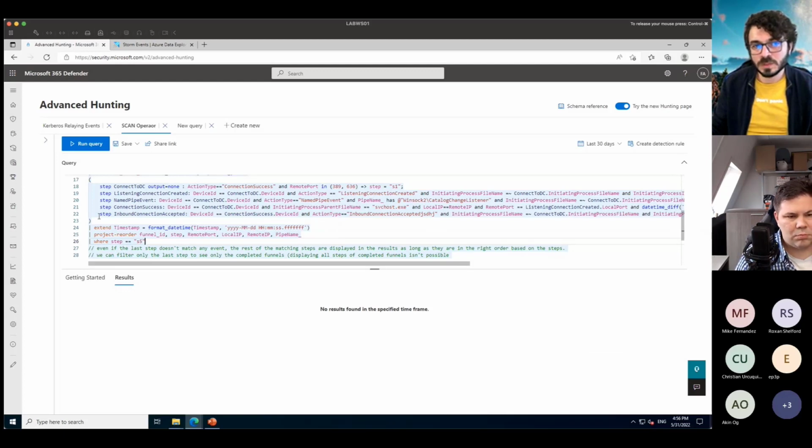So I'm not seeing anything because there is no match in the last step, and this way I can make a detection rule with this query.